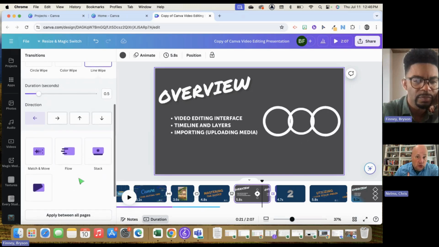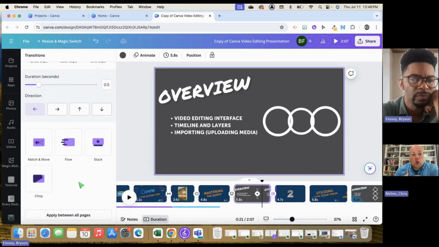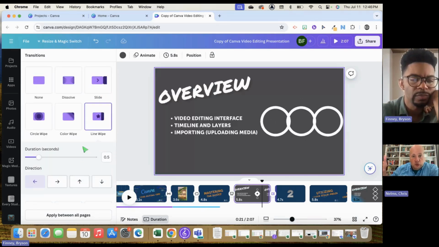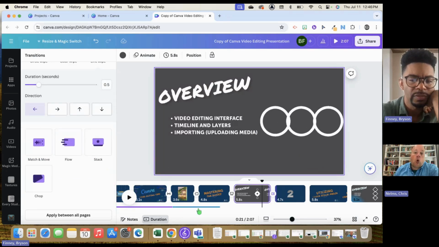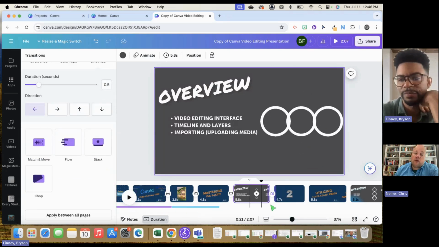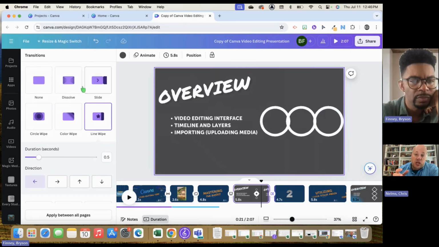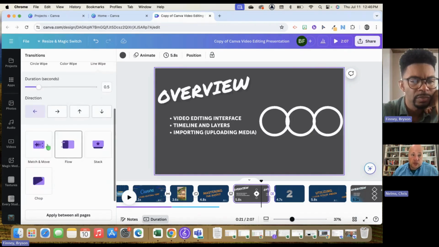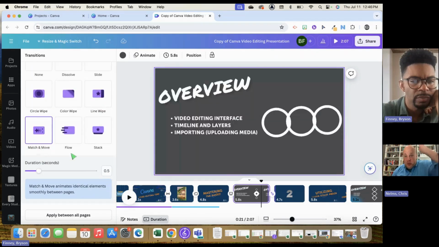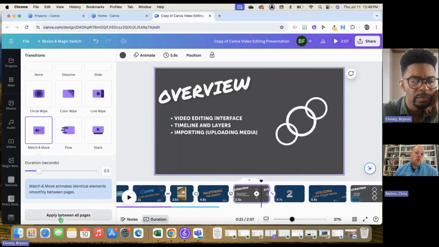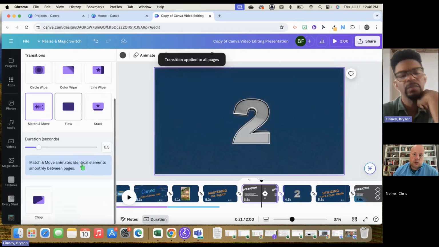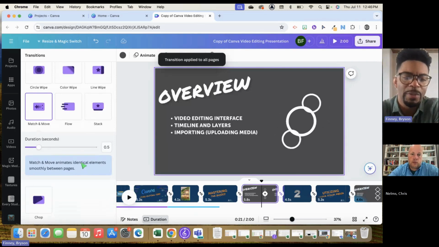My suggestion, if you're new to video making, don't do a different type of transition between each slide. Find one, maybe two, but don't go back and forth, because guys, we've learned this the hard way. We've made videos before and they've been just terrible because we had too much craziness going on at all times. We had flow this way and mix and match that way, and it actually messed with how you watch the video and you missed the actual importance of the video. You're too caught up in the transition.